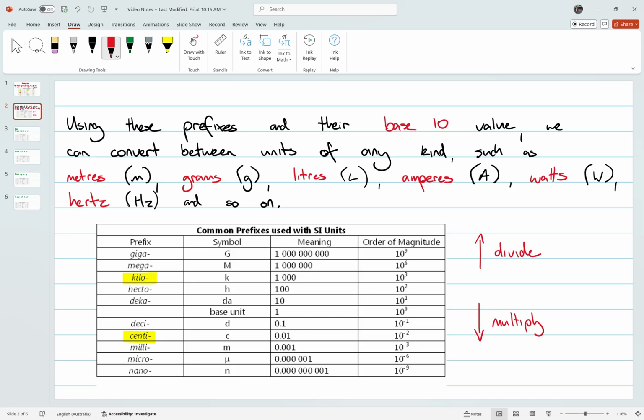Another way to think about it is, if you're going from a smaller unit to a bigger unit, you want to divide. If you're going from a bigger unit to a smaller unit, you want to multiply. As counterintuitive as that might sound, because you're thinking, well, if I'm going from a smaller to a bigger unit, I'd want to multiply, but you want to divide the number to counter the getting a bigger unit. So let's do a couple of examples.